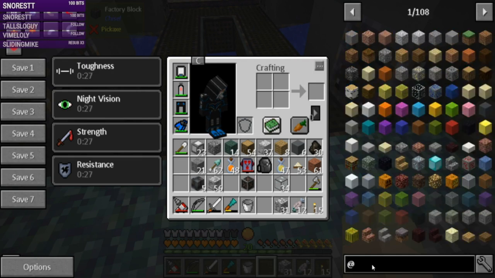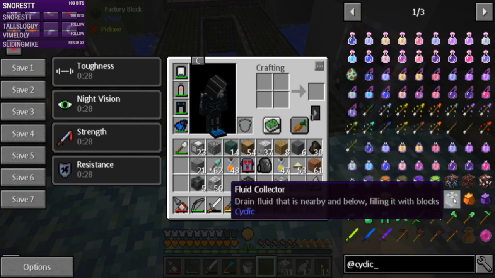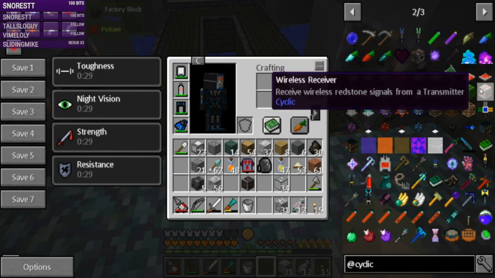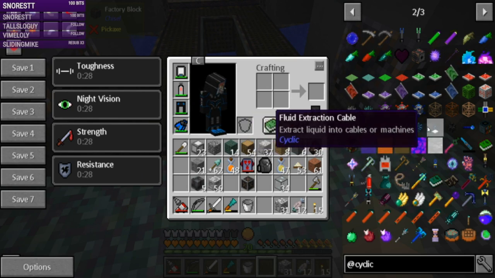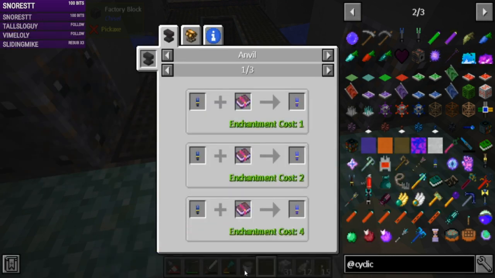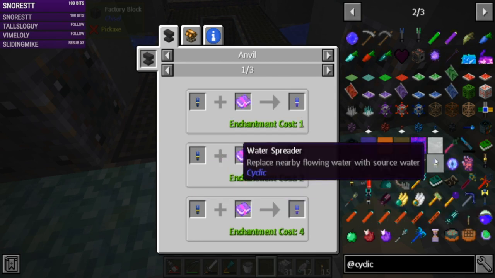Mm-hmm. Yeah, I think other than manually fixing it. I don't know what to do. I'm probably gonna have to manually fix it. There, a water spreader. Replace nearby flowing water with source water.